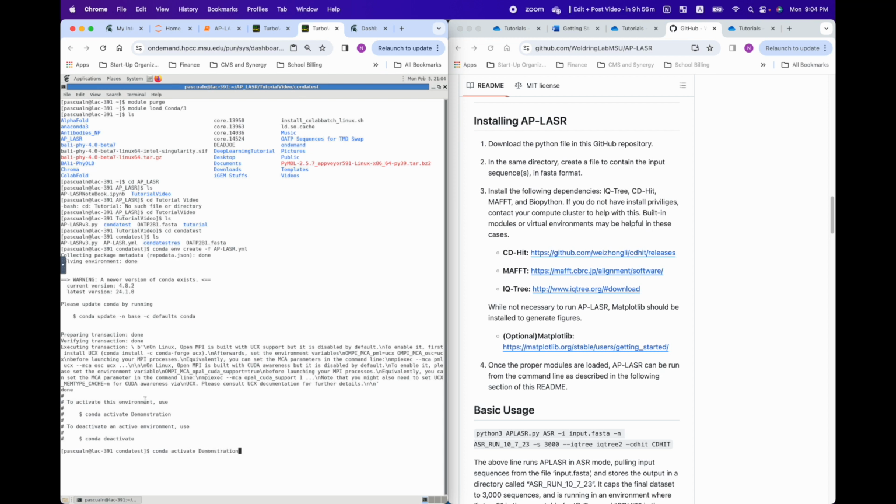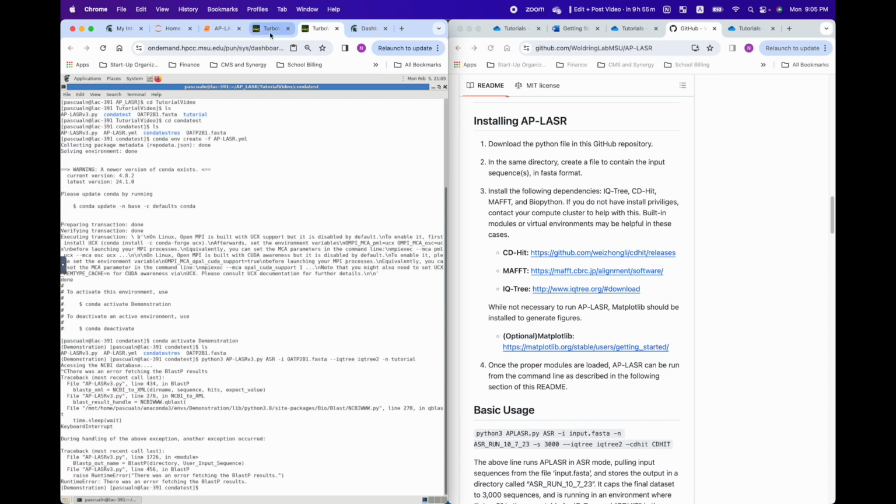I already have an environment named AP-LASR for testing before, so I just renamed that for demonstration. And then just like before, I can just call AP-LASR, but essentially it'll give you the same results, if for some reason modules don't work.